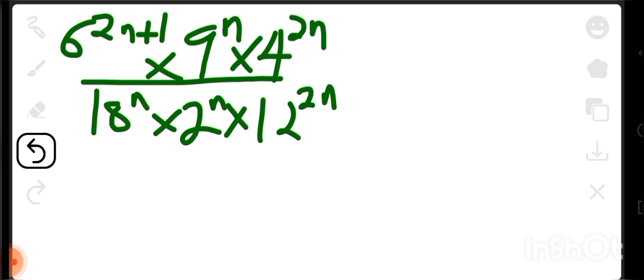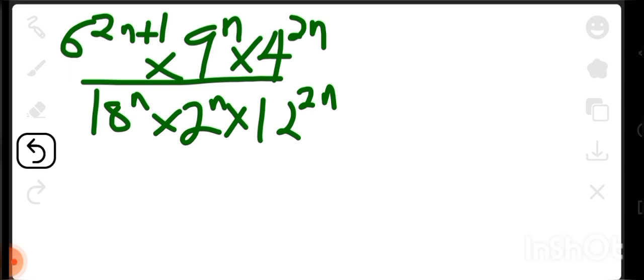So we want to simplify this to the lowest term, using the rules of indices. Before I break everything down, the first thing is to check all the bases and break them down to their lowest term. If two numbers can multiply to give that number, we use those two numbers, and so on. That is the first thing we're going to do.